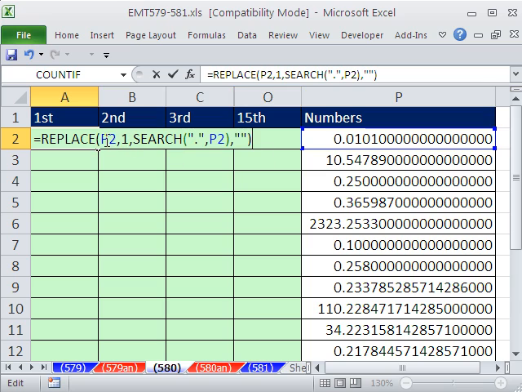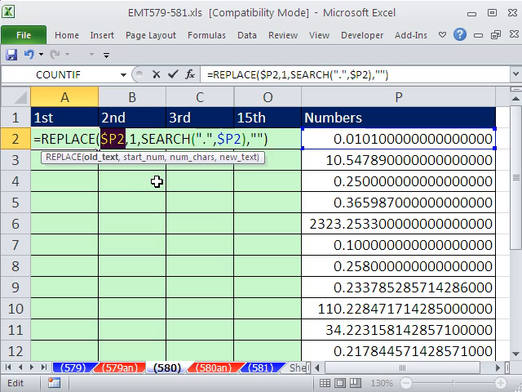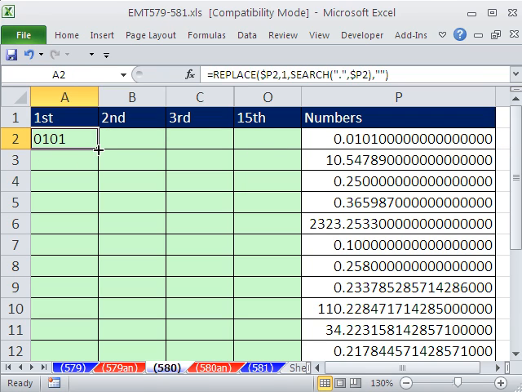Now that's not going to work because I forgot to lock these. I need to lock this going this way because every one of the formulas is actually going to need to look at these four numbers, and then we'll use a function around it to extract each successive digit as we go this way. But first we need to lock this. So I'm going to click there and hit the F4 key three times. That means lock this way, but when we go down, it will move to the next number. Control Enter. Copy it over. Double click and send it down.